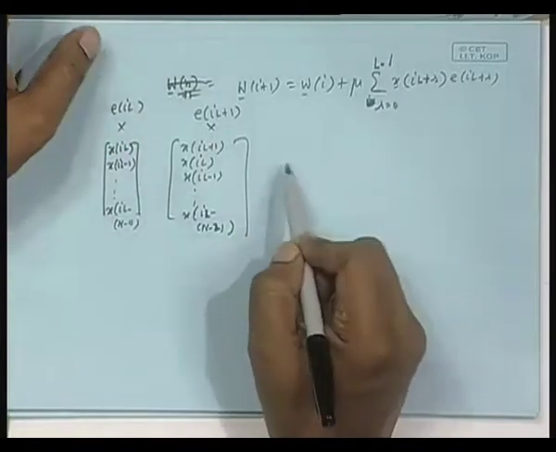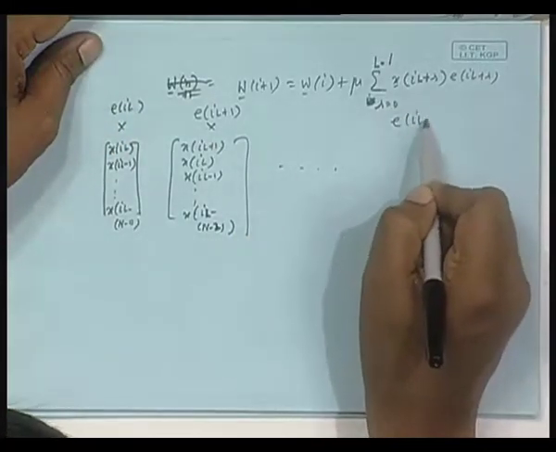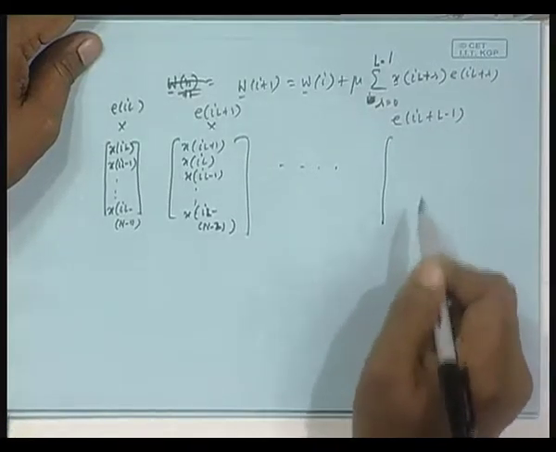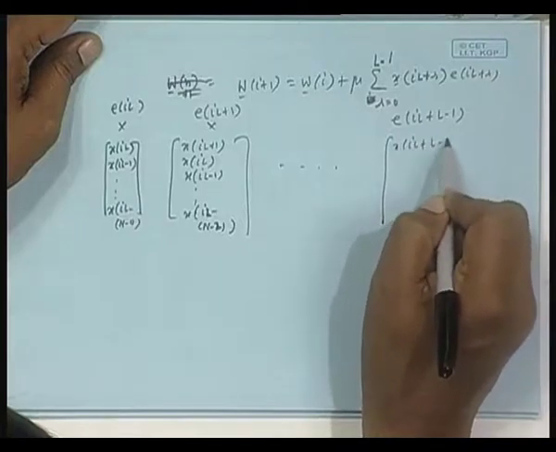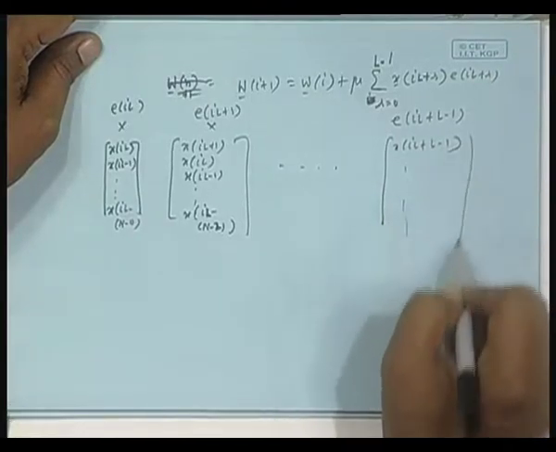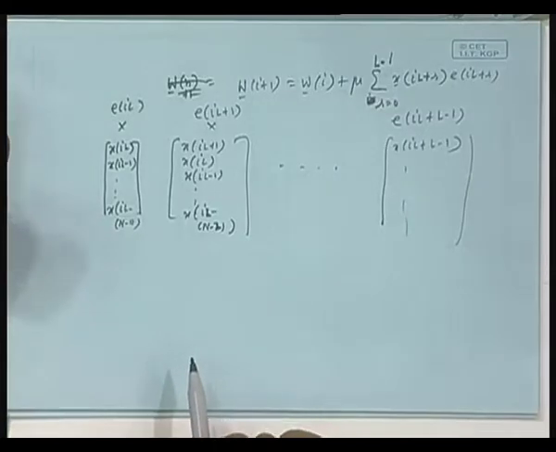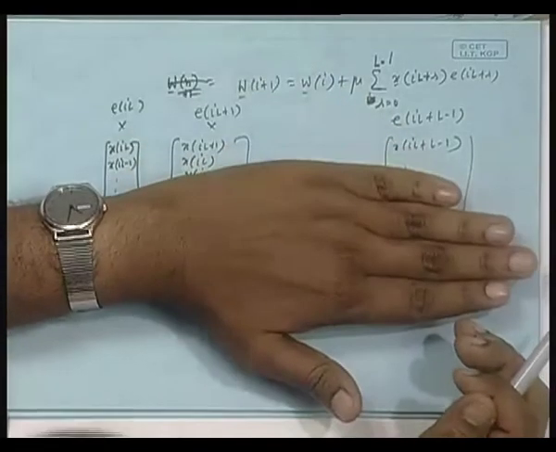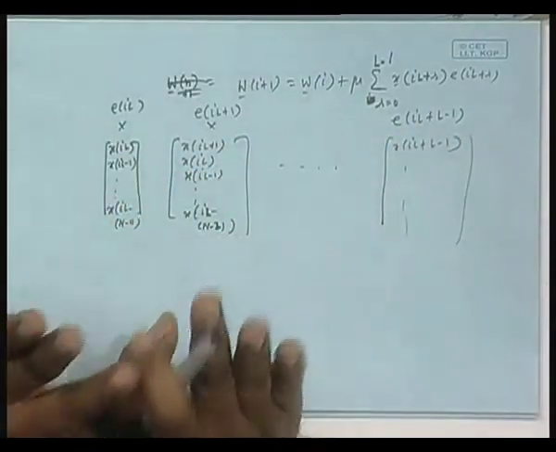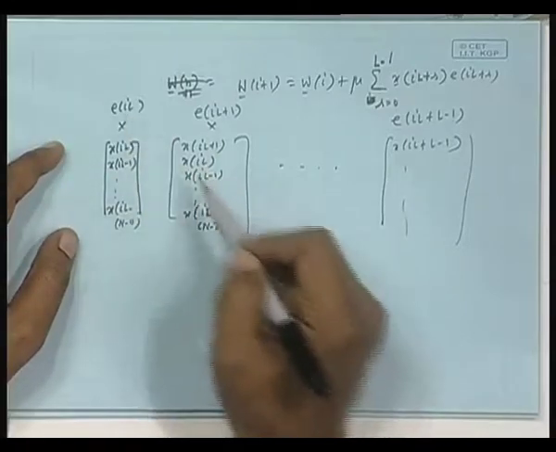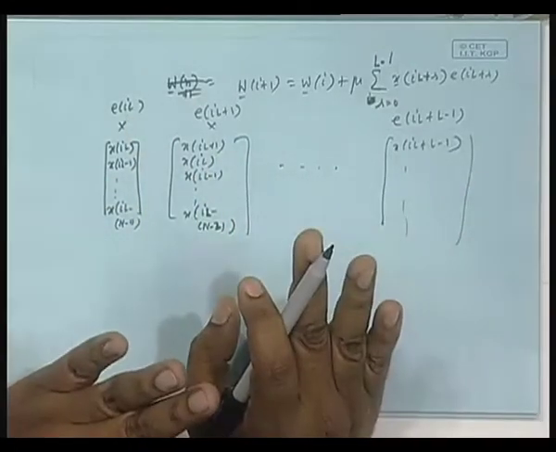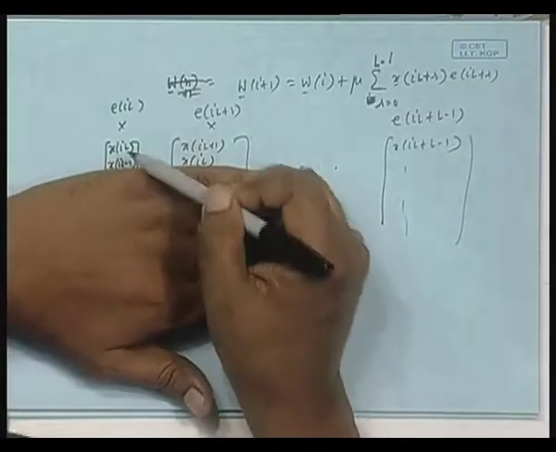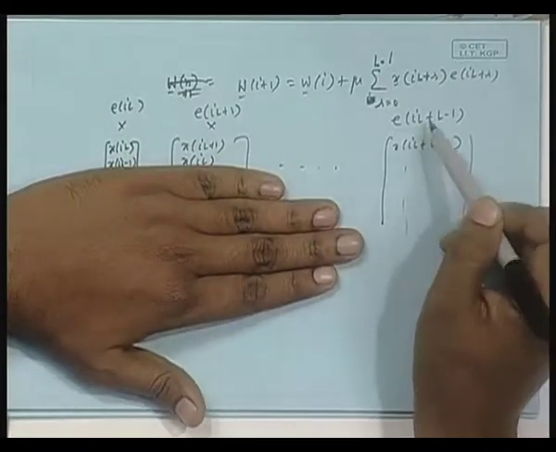See one thing, consider the first row, because after all, after multiplying you will be adding them. You will multiply this entire column by this, this entire column by this, and so on, and add, and you will get a column vector. So, consider the first row, or first element of the column. How will you get that? Just the first entries, this fellow into this fellow, this fellow into this fellow, and so on, this fellow into this fellow.